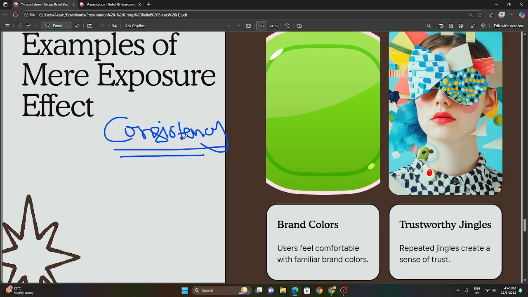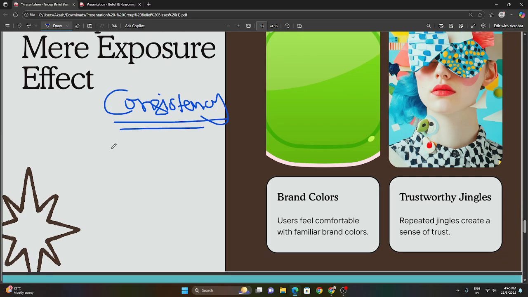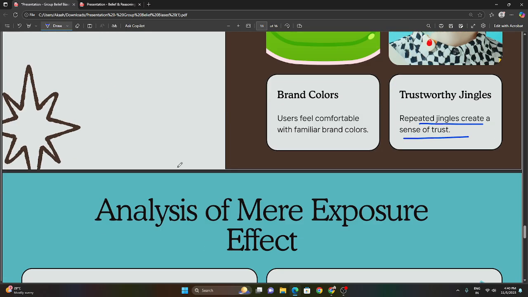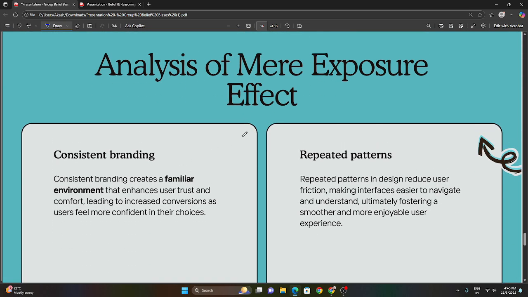This is the reason why people like Apple, because they have consistent design. They look good and they have a flow, proper storytelling. A jingle or logo feels trustworthy just because it's everywhere, right? Repeated jingles create a sense of trust. That's why so many brands and advertisements give some kind of jingles, right? Analysis of the mere exposure effect.